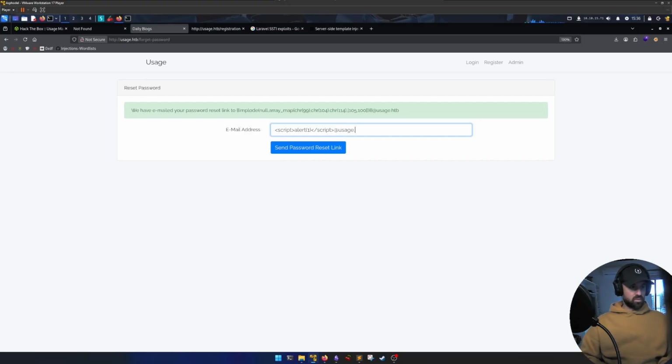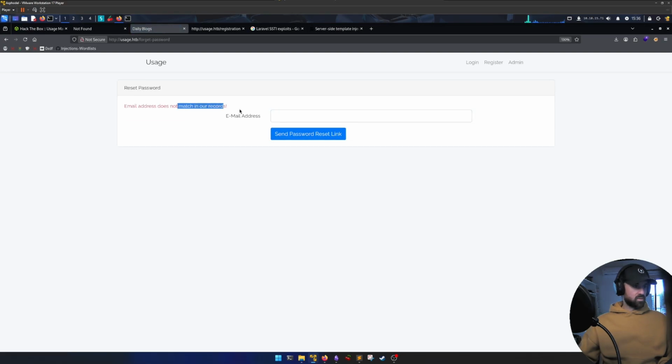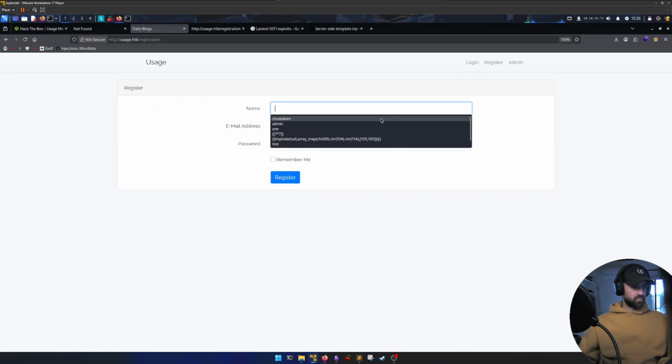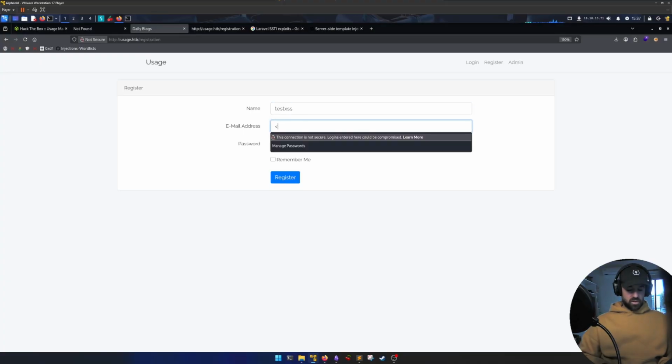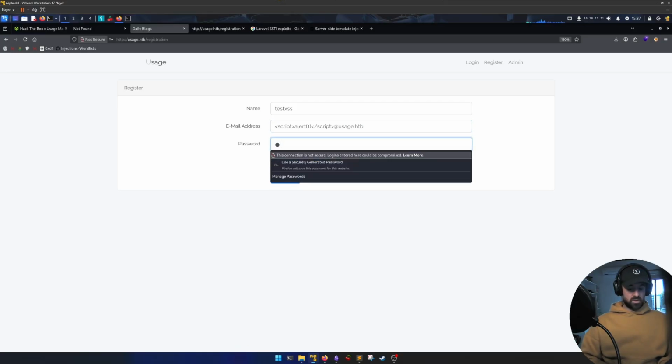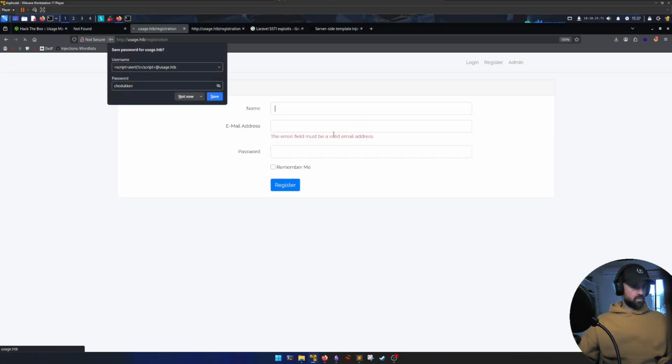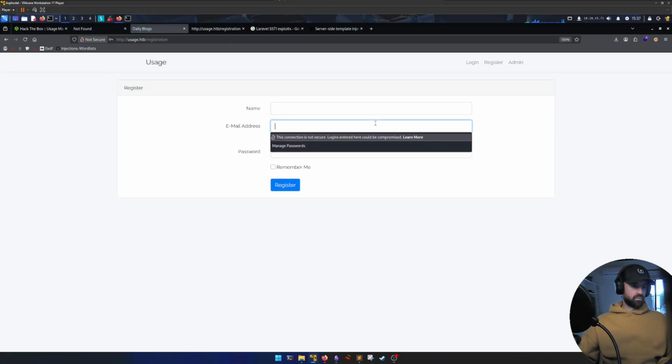Oh, we get the cross-site scripting here. Not that it matters, but let's test XSS. Script alert 1. What, this is valid and this is not.